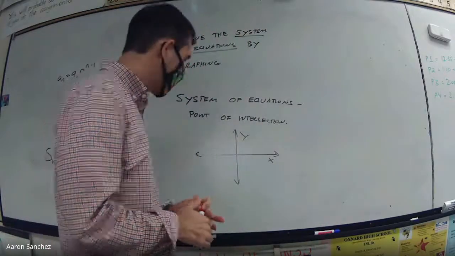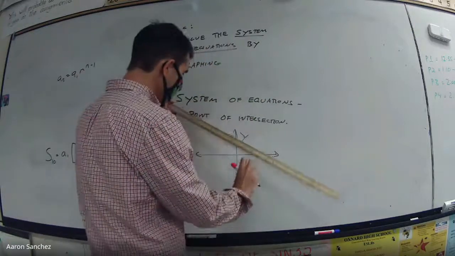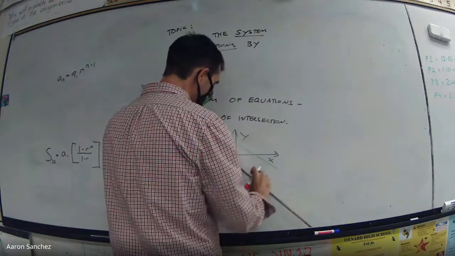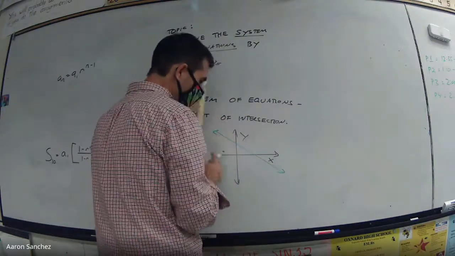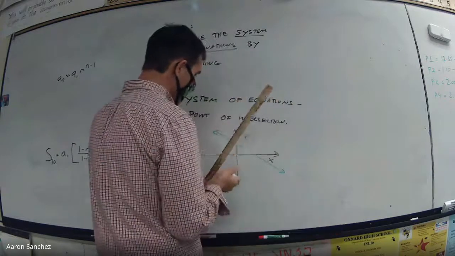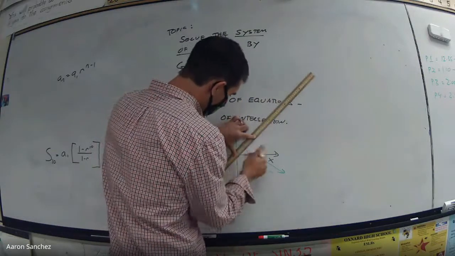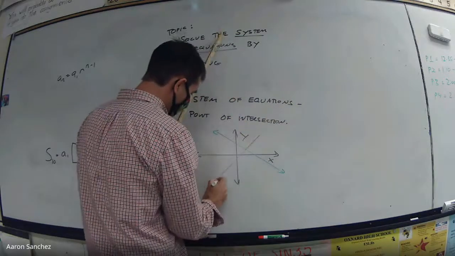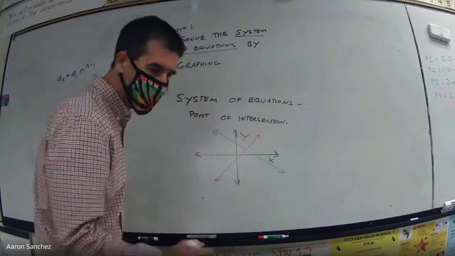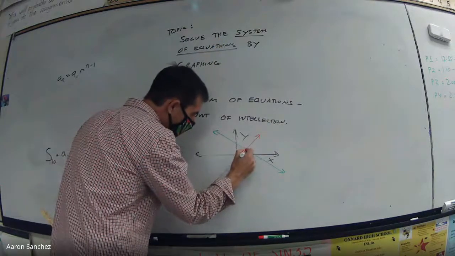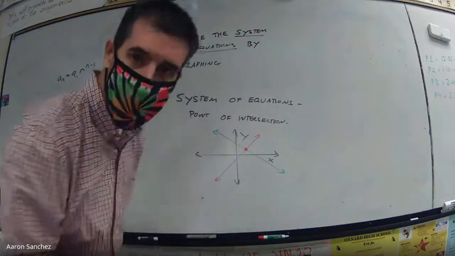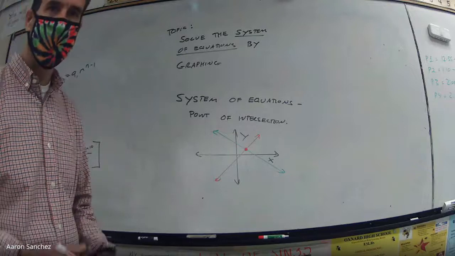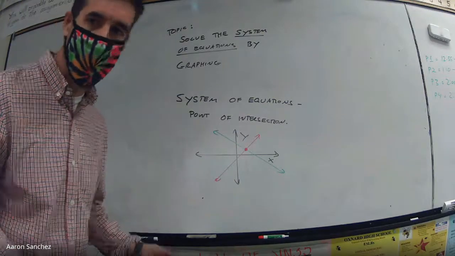Now I'm going to draw a system of equations. Here's my graph. Let's say I have a line right here, a green line. See my green line? And then let's say I have a red line right here. Okay? Now, my system of equations is right there. That point right there. That is my system of equations. That's it. The system of equations. Where do they intersect?